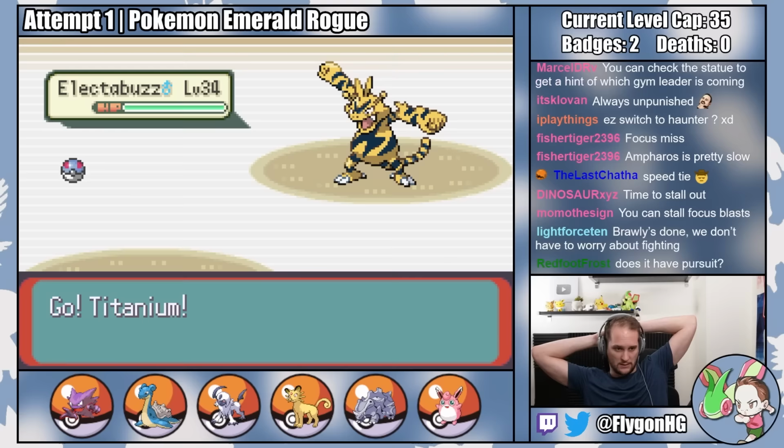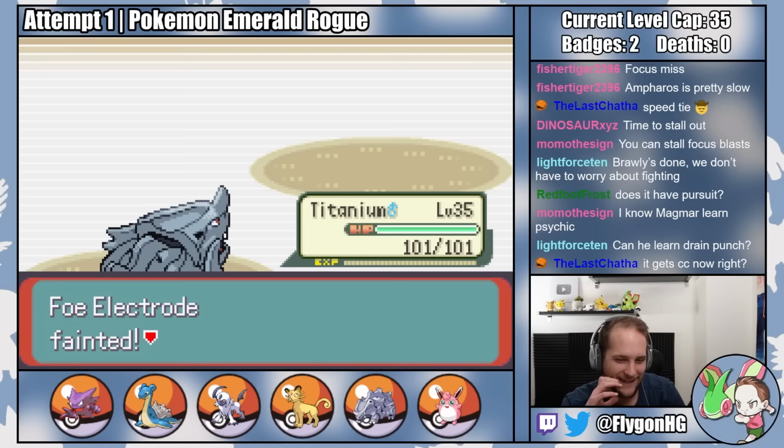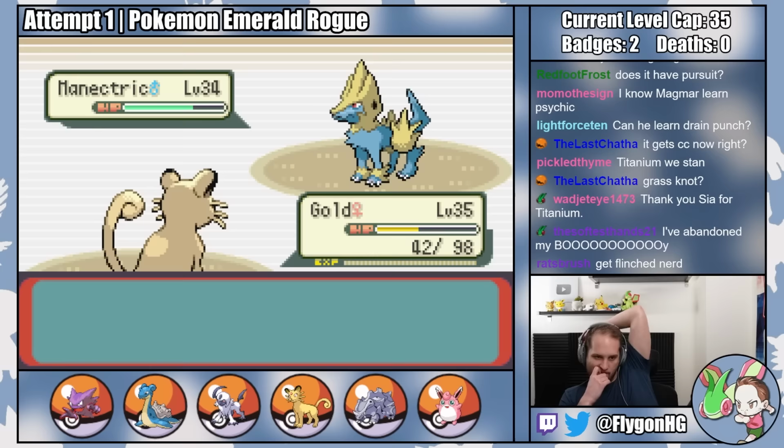Electabuzz is second for Watson, so it's back to Titanium as he sets up Light Screen, which is obviously fine. Watson switches out, indicating that his Electabuzz doesn't have a way to damage my ground type. The Electrode that takes his spot is immediately felled by a Bulldoze, which brings in Manectric next. I'm not sure what he'll do, so I switch to Gold, now a Persian, who gets nailed by a nasty Overheat. A Fake Out does good chip and causes a flinch. So, anticipating a Thunderbolt, I head back to Titanium.